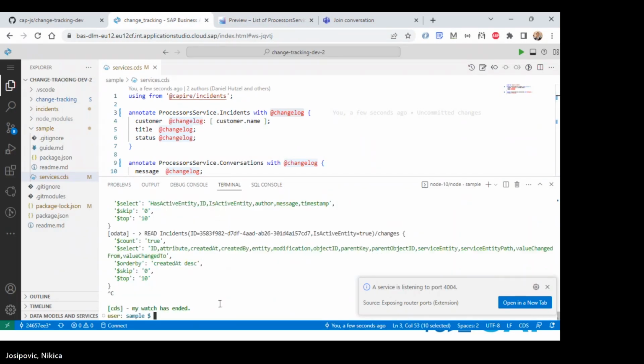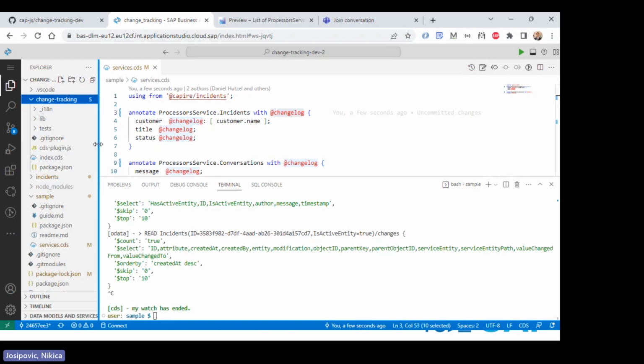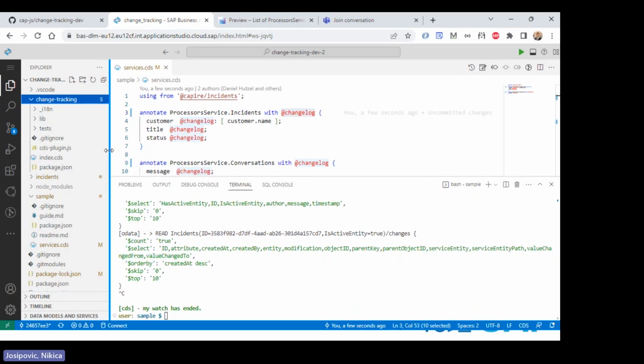And let's just see why this magic is happening. So let's take a look at the change tracking repository, which is the plugin, which you can in the future just require, for example, also from cup.js. We are going to also publish in the future the cup.js packages to NPM. But apart from that, you can always, in your package.json, set, for example, a link directly to a Git repository. And you can require your plugin directly from cup.js by just having the URL to your Git.